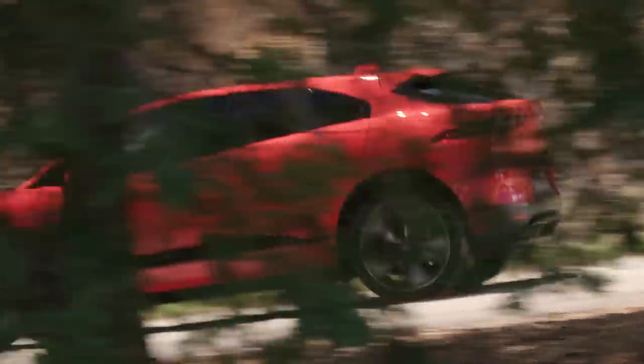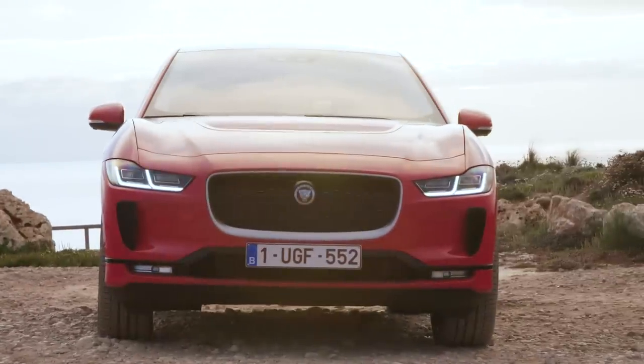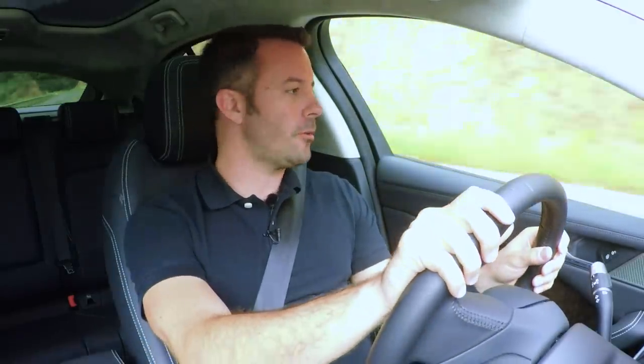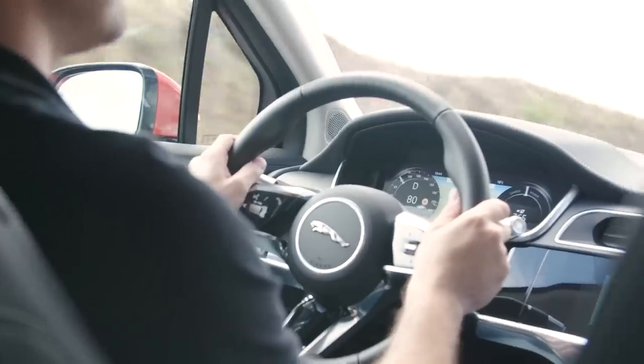Despite being as heavy as it is and riding on 22-inch wheels, the steering feels very good — nice and tight in terms of accuracy. I feel like I can easily guide this vehicle down the road. The ride quality is kind of what you'd expect given the weight and tire size; you feel the bumps, and since it's intended to be a sportier vehicle, it reacts more firmly to road imperfections. Visibility is generally pretty strong, with the exception of the rear window, which is small and steeply raked, and headrests can impinge on your view a little. The dash extends quite far ahead of you, so gauging where the front of the car is takes a little time to learn.